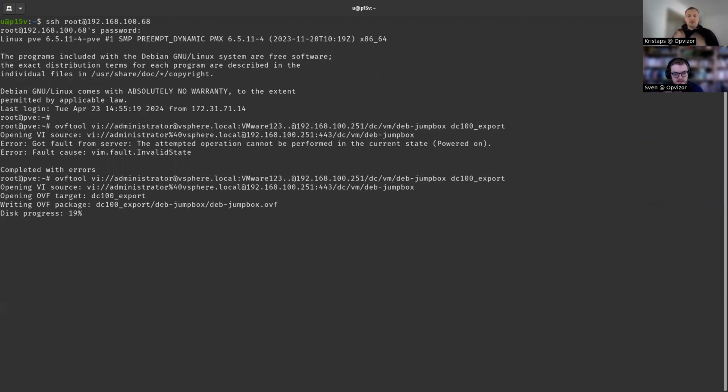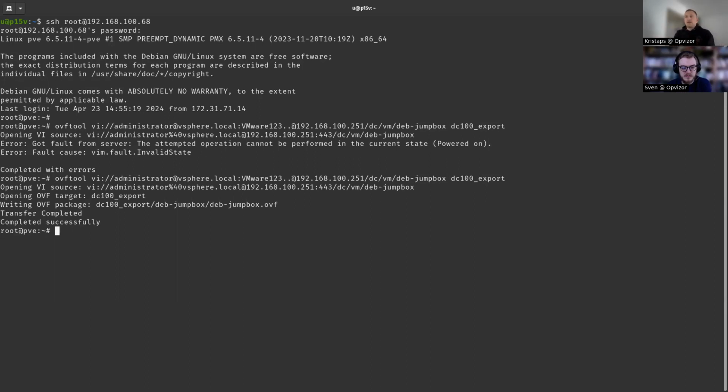While it does the export, let me give you a quick overview of the third solution, what Proxmox actually tries to offer as an export solution. So basically, they say that if you have a shared storage that both Proxmox and VMware can access, and if you place your virtual machine's disk on that storage, then Proxmox could access that, clone that, launch the new virtual machine on the Proxmox environment, and then shut down the VMware part.